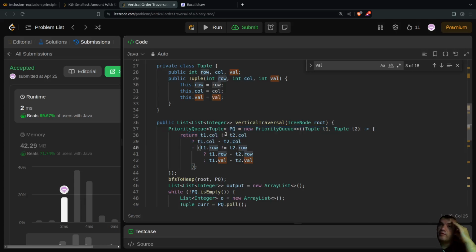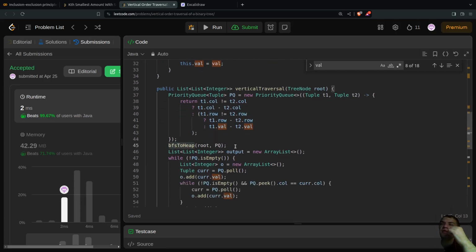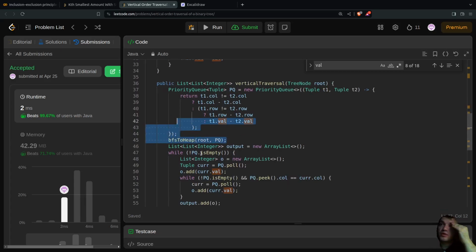And if the offset is the same, I'm gonna check if the level is the same. If it's the same level, I just order the values in increasing order. If the level is not the same, the one that has a lower level goes to the head of the priority queue.